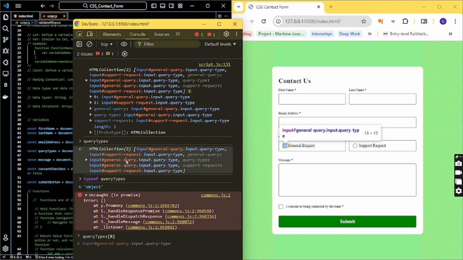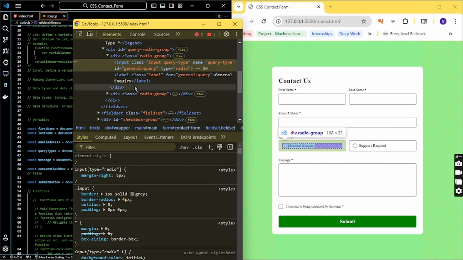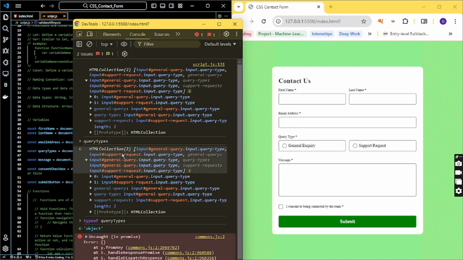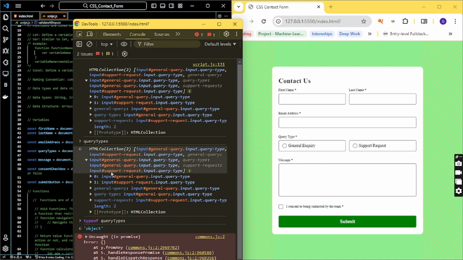If you look at it, this is at position 0, that is general query, and this is at position 1. So every array starts from position 0 up to whatever position, depending on the size of the array, and position 0 is the first position.